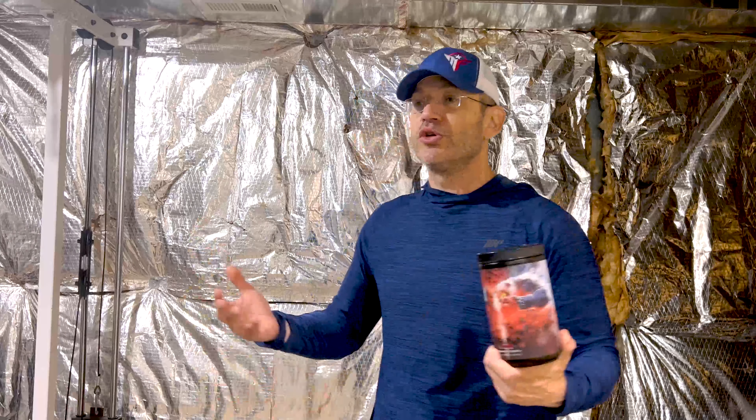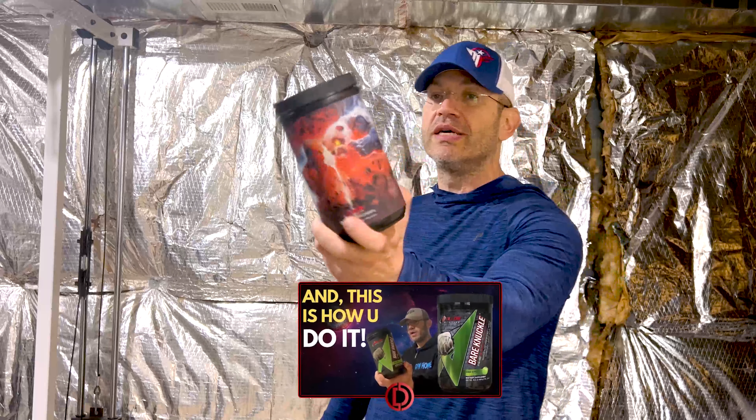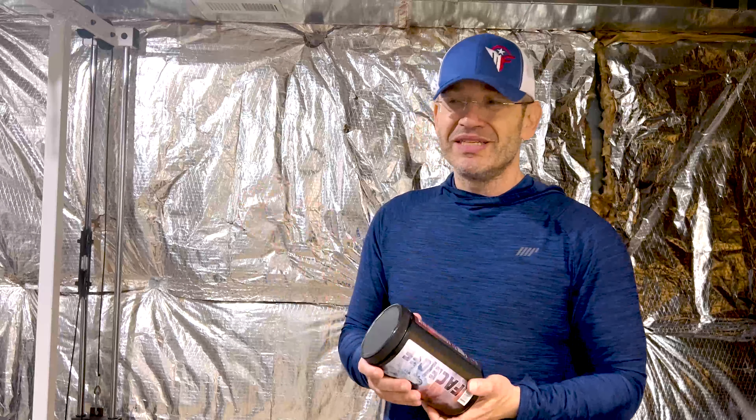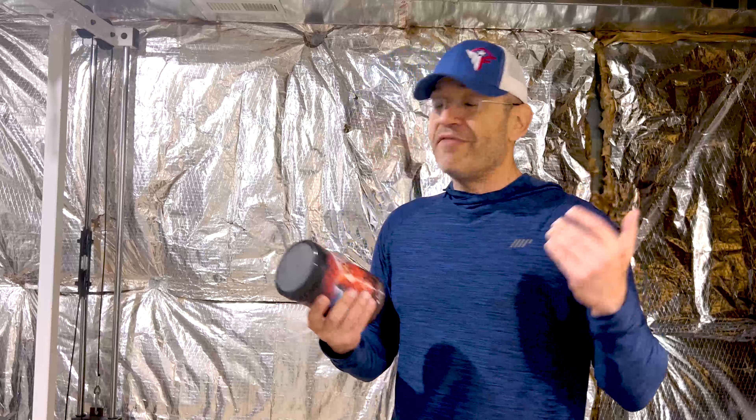I like these limited editions. I like when good companies like Panda Supplements and Apollo Nutrition collaborate. They went with the hooligan look — this looks like Bare Knuckle or Hooligan, the Time Cop, Triumph — these big-ass tubs, the Apollo Nutrition style, with the Panda on top. These two companies are just good companies. Apollo Nutrition is one of the biggest names in the Stim Junkie world — Hooligan, Time Cop, Triumph, Assassin with version 8 coming out soon.